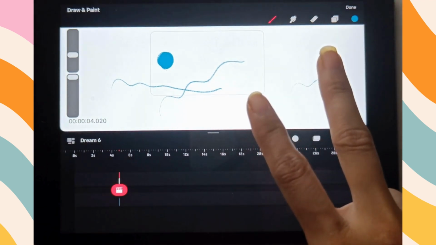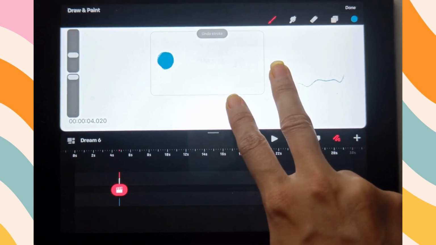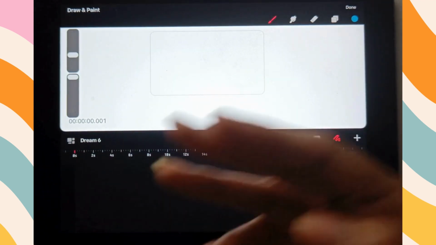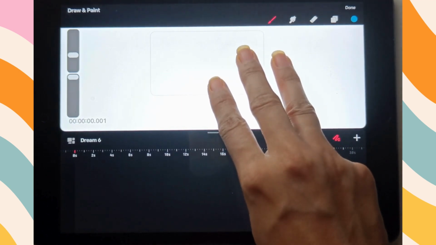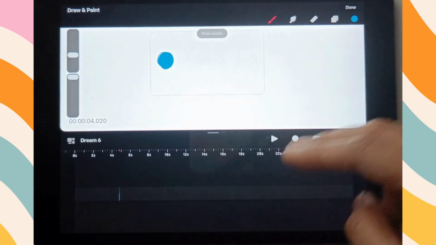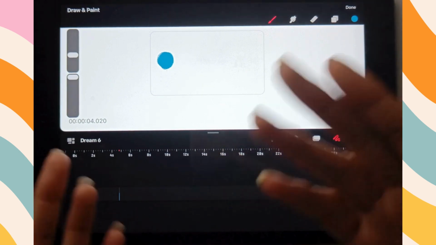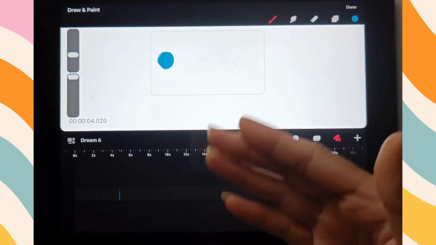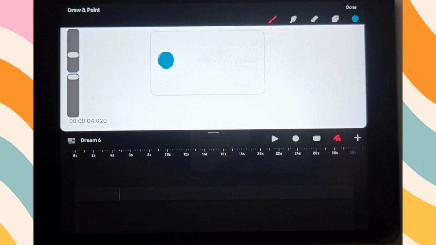Then you can take 2 fingers and hold them down for a continuous undo, and that will go all the way back really fast. And then of course you can take 3 fingers down for a continuous redo. I think those gestures are some of the ones you will probably use in Procreate Dreams. But in the next lesson, I'll be teaching you even more gestures for working in Procreate Dreams.